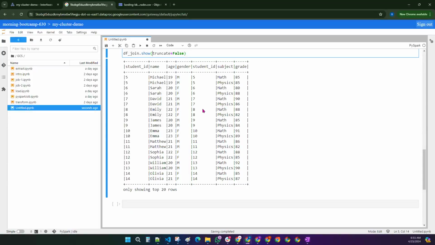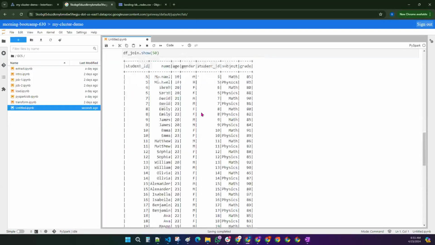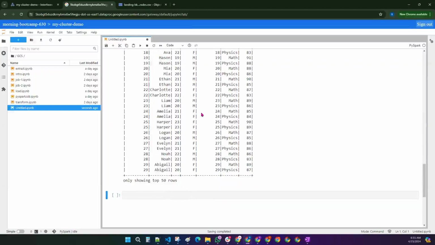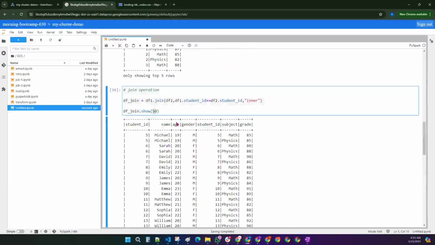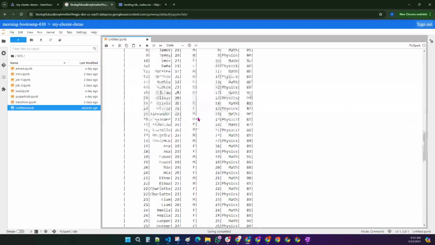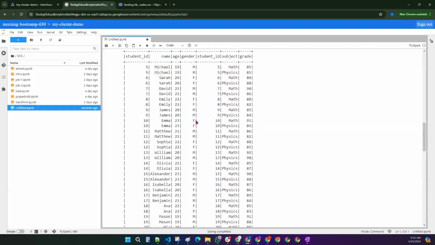Let me show all 50 records. So it is showing all the records, guys. If you want to show 100 records or 1000 records, it will show. It has only 88 records, I believe, so all 88 records will be shown.